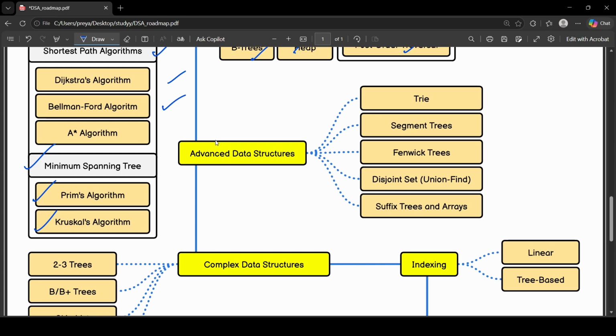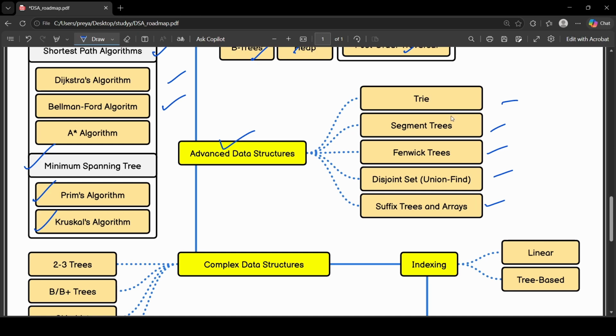Once you have trees and graphs down, you can level up to advanced and complex data structures like trie, segment trees, Fenwick trees, disjoint set, or suffix trees and arrays. These are highly specialized and often requested in advanced system design or senior level interviews.